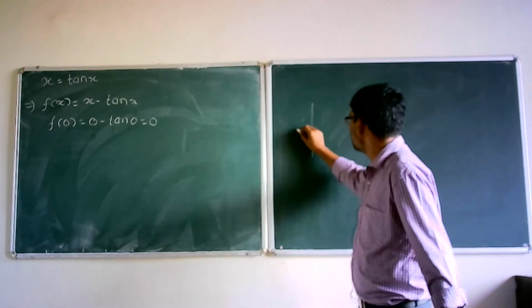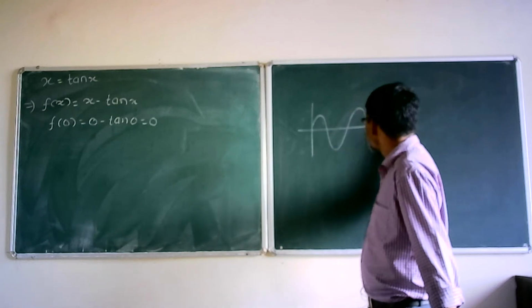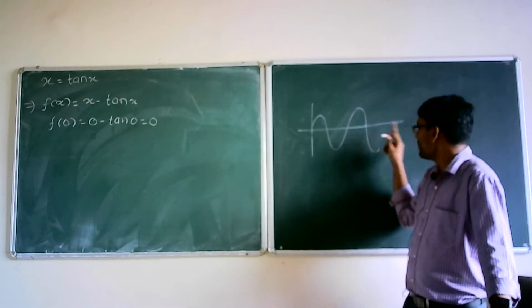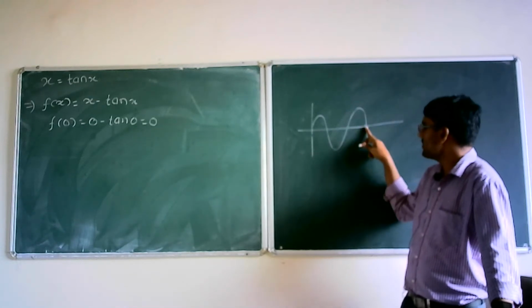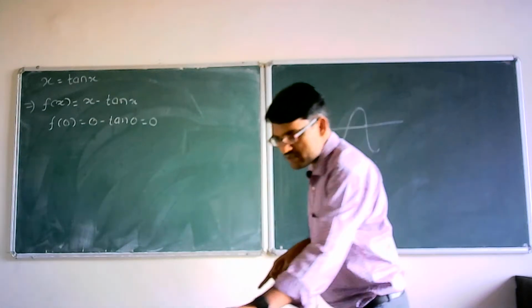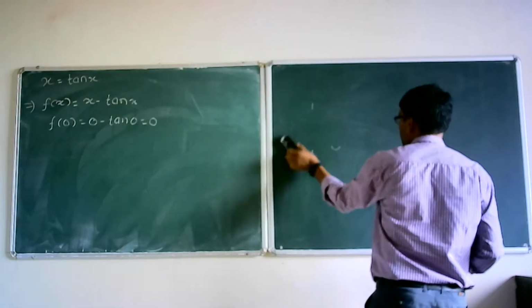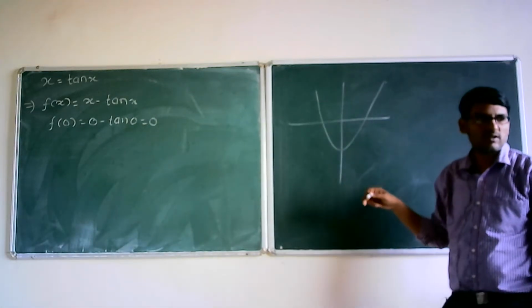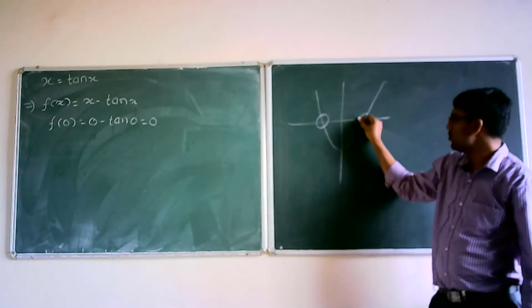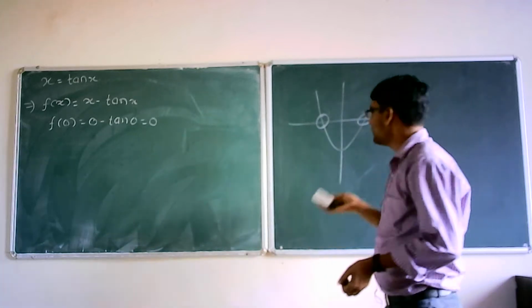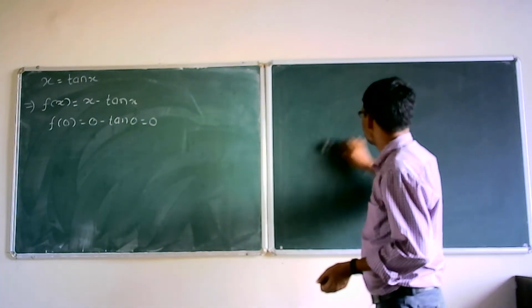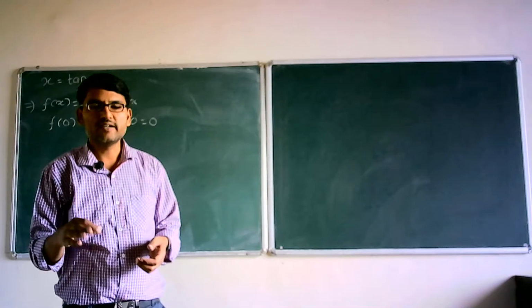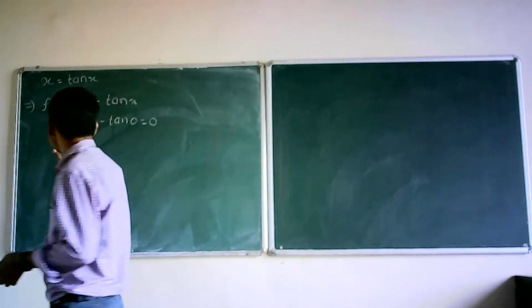For example, if you consider the equation x is equal to sin x, then this graph has infinitely many points in the interval 0 to infinity because it cuts here at this point. Or if you consider any other curve, suppose a parabola, then it cuts the x-axis at two different points, and therefore it has two different roots. Similarly, this equation has infinitely many roots. We want to determine a second root, a different root other than 0.